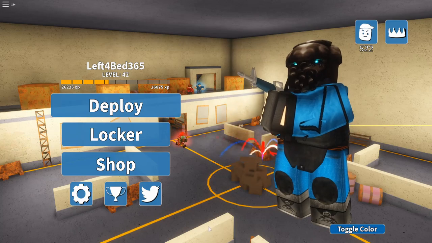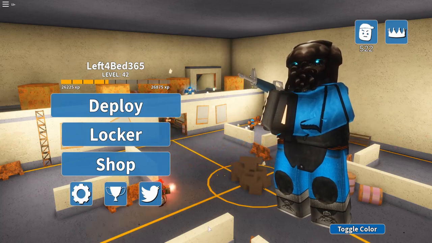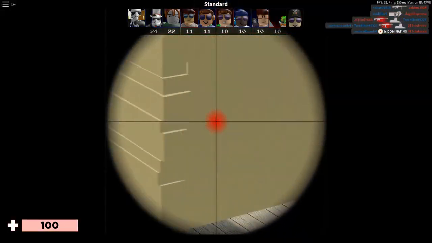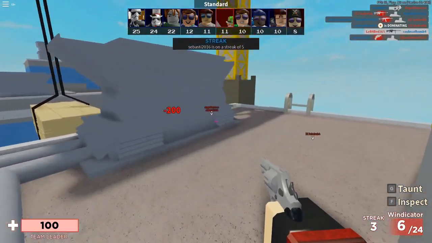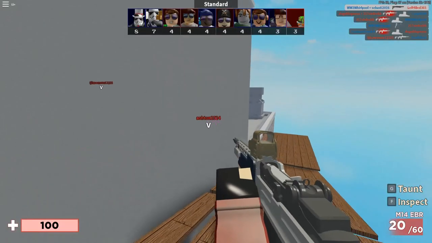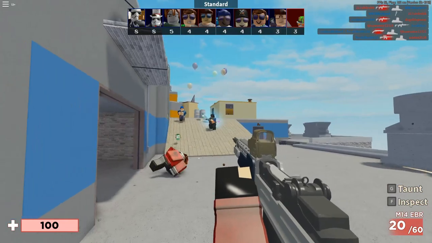So I was wondering if invert colors make you better at Arsenal. Let's see. I played 2 rounds of invert colors on and 2 rounds of invert colors off. So we have invert colors on right now, and this is the first round.